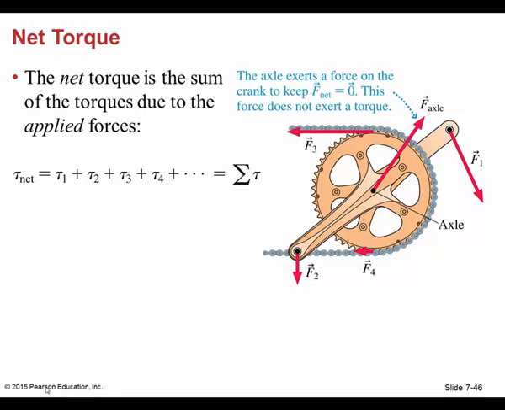Now, what about net torque? Well, it's just the sum. Anytime you see net, it's just the sum, or you can write it that way, Greek letter tau. The sum, or the capital letter sigma, or you can say just net. Either way, the sum of all your torques, okay? Now, notice the direction here of all these different torques. Boy, we got a bunch of different directions, don't we? We've got one that's going positive, one that's going negative, one that's going negative, another one that's going positive, and this one would be positive, okay?